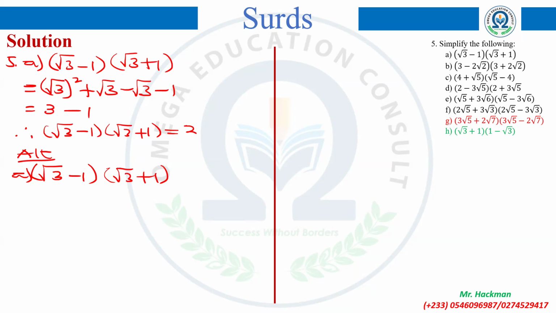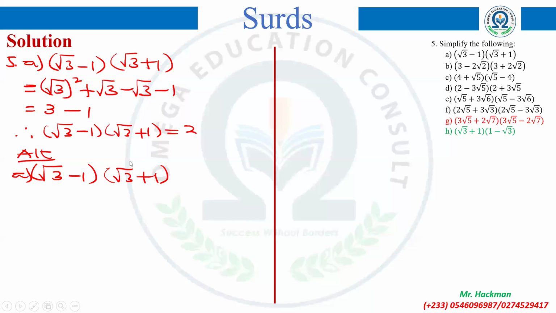So you know that anytime you have 2 binomials multiplying, don't be in a hurry. That's my advice, a humble one for that matter. Don't be in a hurry to go your usual route, meaning you go and distribute. Check whether the binomials you are multiplying are special. How do you identify that your binomials are special? Check whether they have the same first terms and the same second terms.